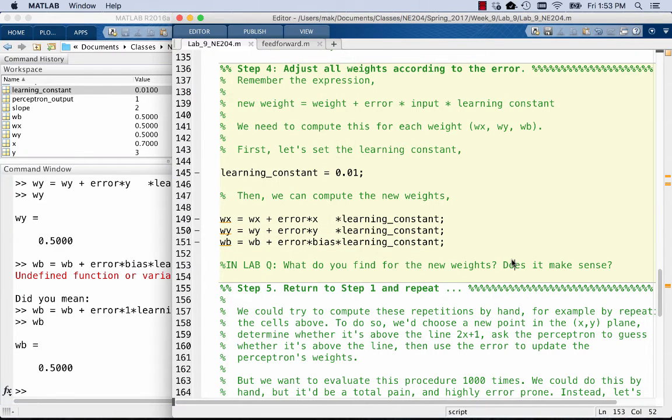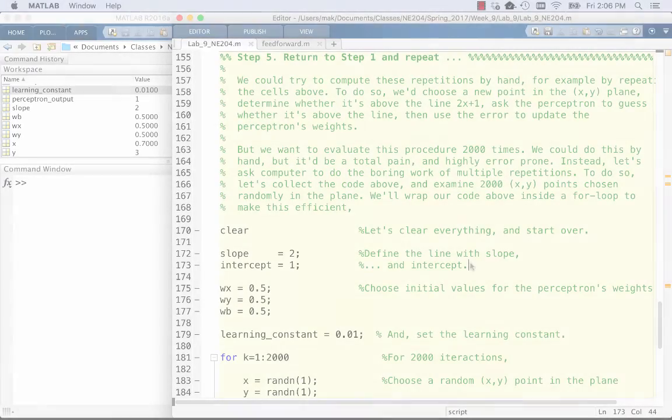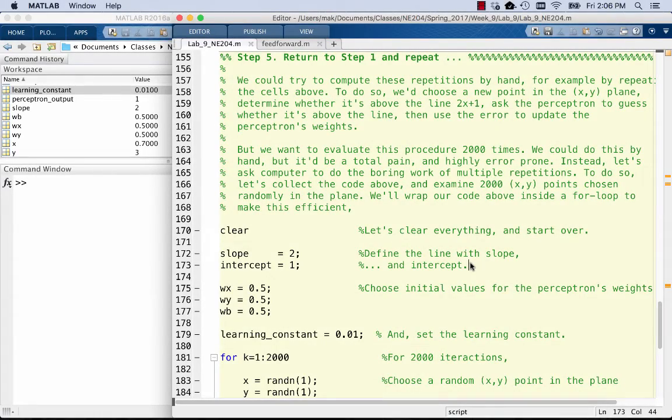So now what we've done, we've updated all of the weights. In this case, the update actually didn't change the weights because our desired output and our perceptron's output were the same. We're almost there. The last step, step 5. Now, unfortunately, what step 5 tells us is we have to go back to steps 1 through 4 and repeat them. It's actually a pretty complicated step.